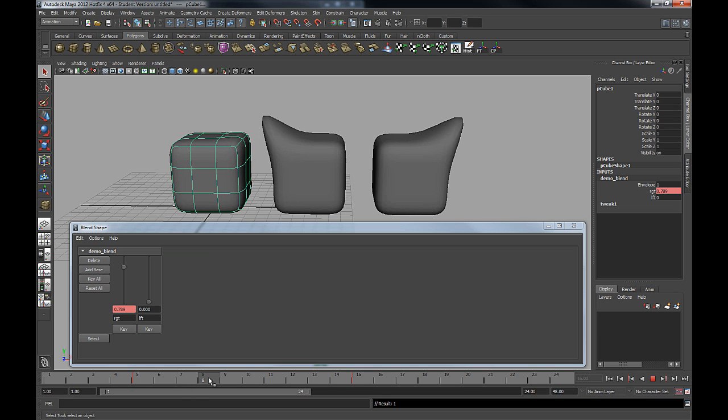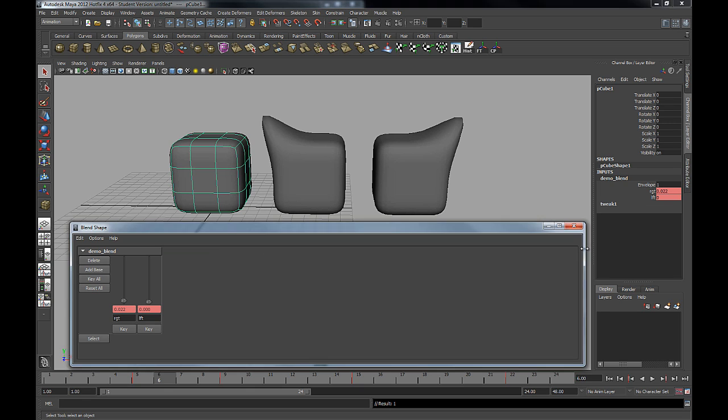And I can do that multiple times, so I can do it with multiple blend shapes. So for example, I can come across to 9, and I can keyframe left there, and then come across maybe to 22, and increase that, and key that. So now what I'm getting is the right side will start growing, like that, and then the left side will start growing, like that. So that's how we animate our blend shapes. And that's essentially how you would animate blend shapes on a head, like a character's face or something like that. So that's how the system works.